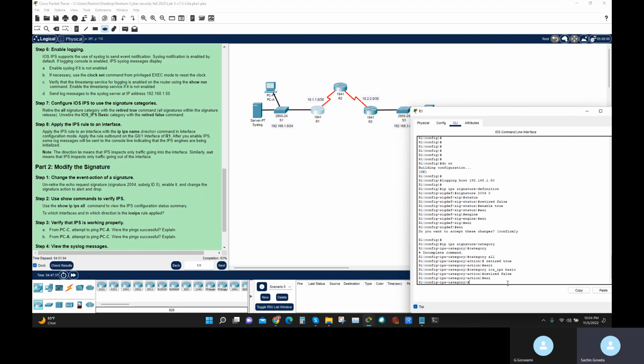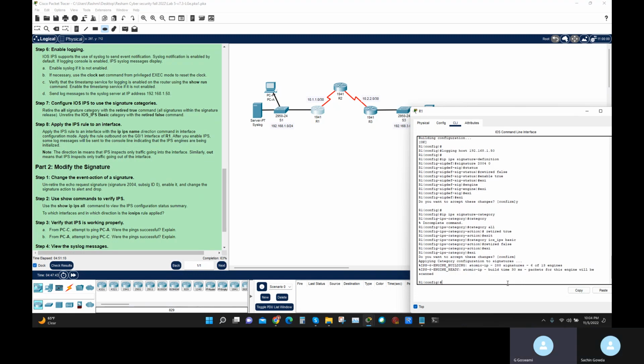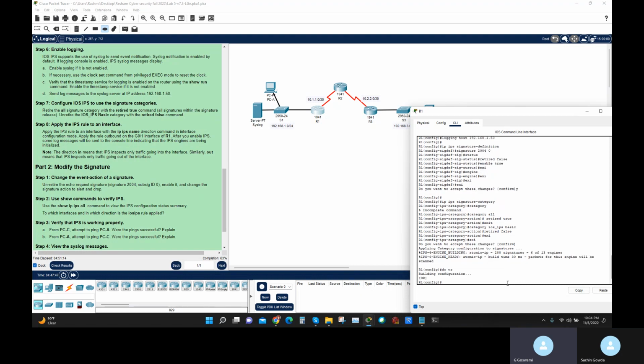So we're here. Exit once again. Save it, you can hit enter, that will also save, or you can type yes. Okay, so that was step 8, right? Yeah. Okay, so you can save. Do WR, you have done this. So we have completed step 7. Step 7 is completed.